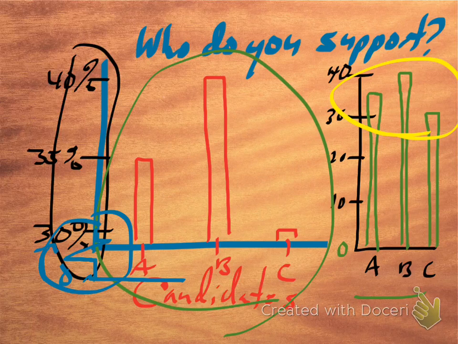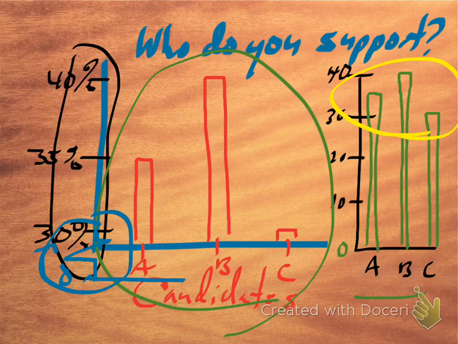You could do the same thing with line graphs, broken line graphs. You can't really do this with circle graphs. Circle graphs aren't really able to be manipulated like this. But any kind of graph where you go up vertically, like a bar graph or a broken line graph, you can absolutely do this. And you can do it in either direction. You can intentionally try to make the differences between things look bigger, or you can intentionally try to make the differences look smaller by stretching out the axis one way or the other.